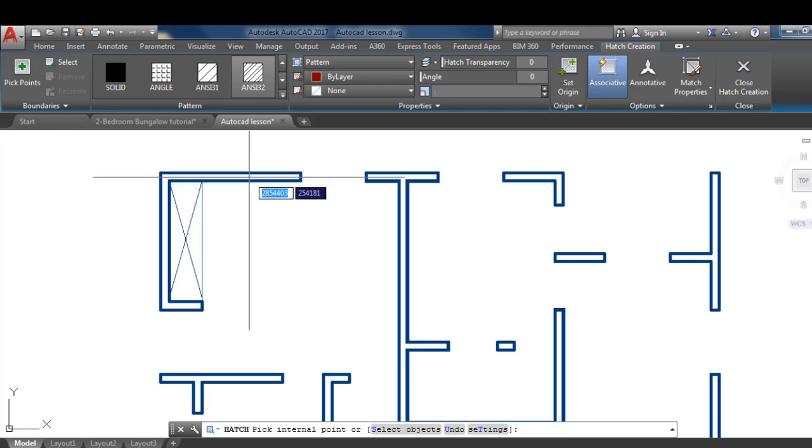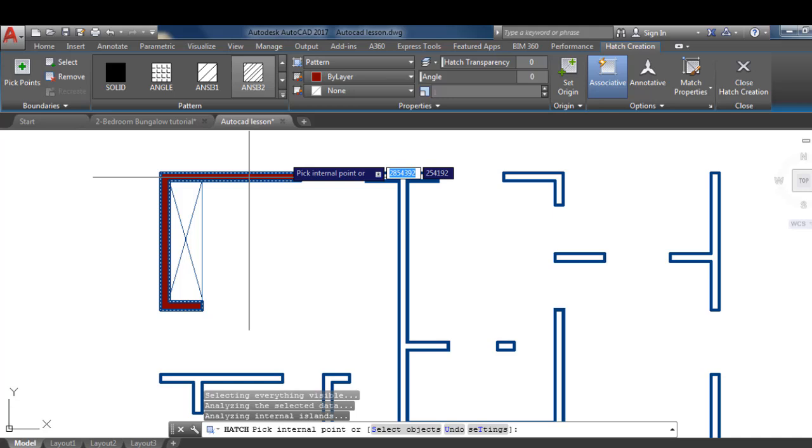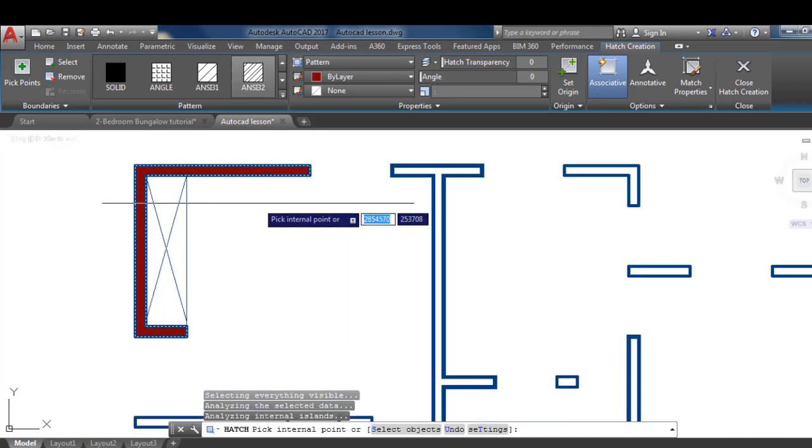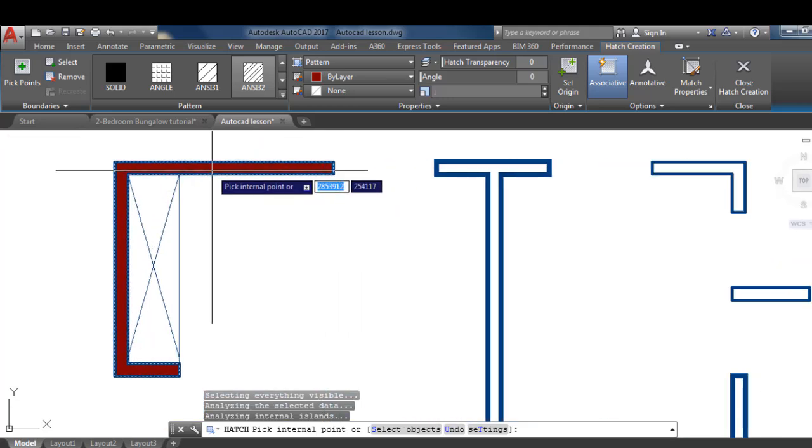By the time you left click on it, you now bring it inside the space here. You now left click again on it. By the time you left click, you discover that it's too dark, the lines are too dense, you cannot see the beauty of that line yet.